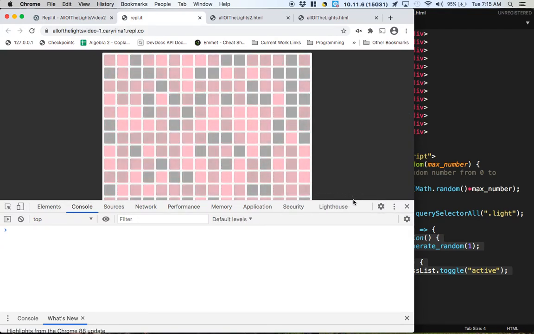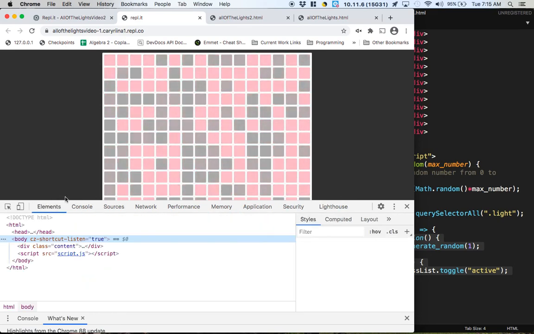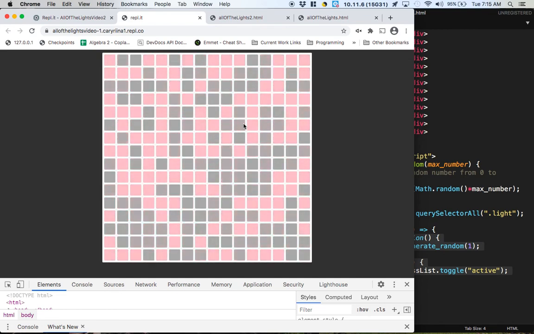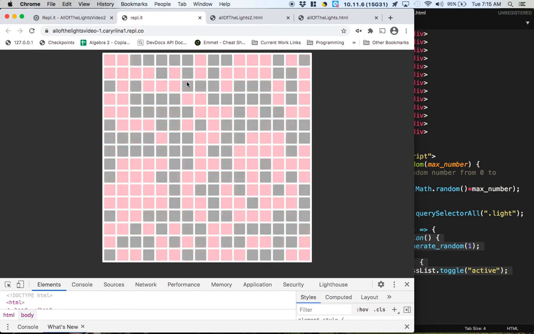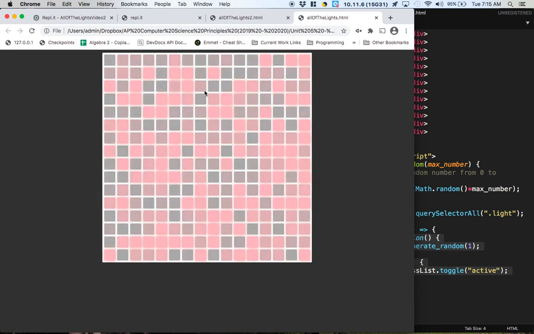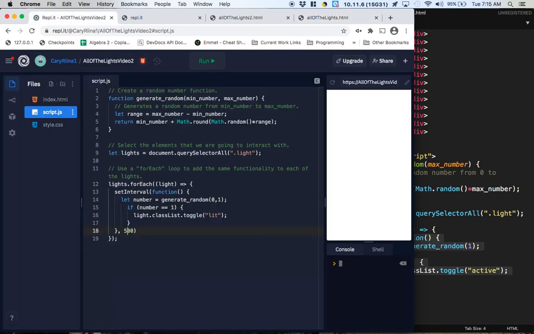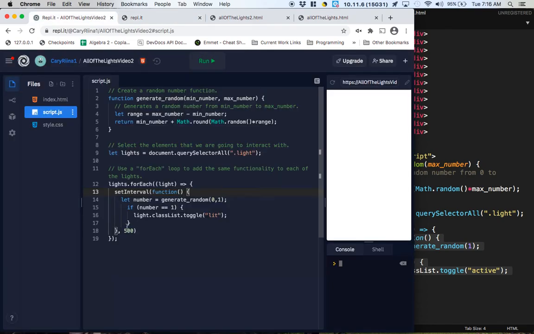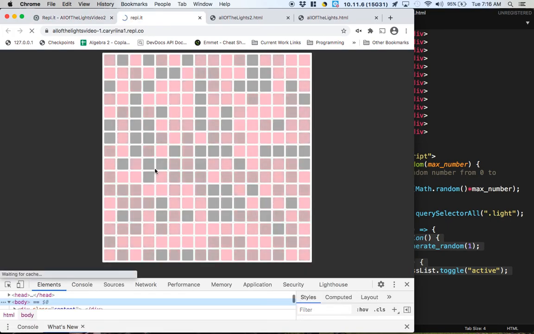So here we go. Every 1 second, it's toggling those. And it seems like 1 second might have been too much time because it creates this very static flip, and I kind of like that transition to look more amorphous. So what we can do is reduce the time here to every half a second and see how that looks instead. That's still a little static for me. Maybe we could do every quarter second, so every 250 milliseconds.